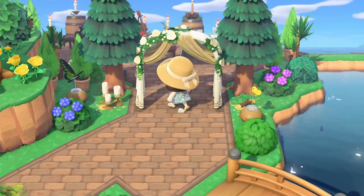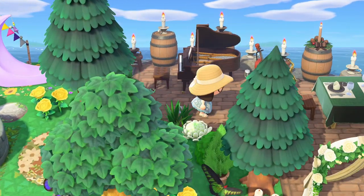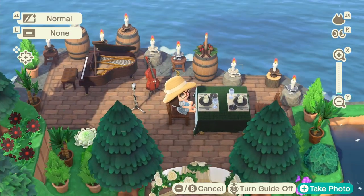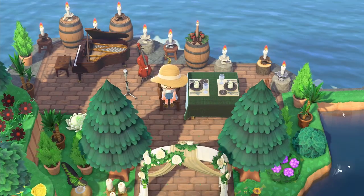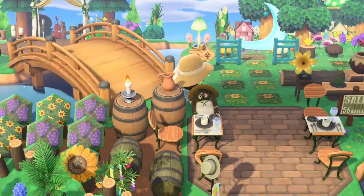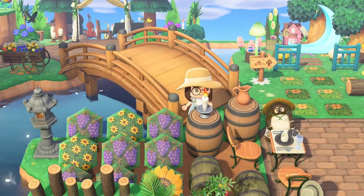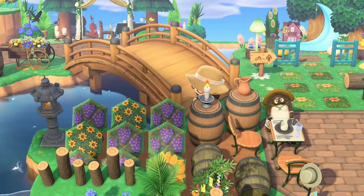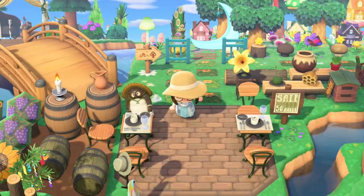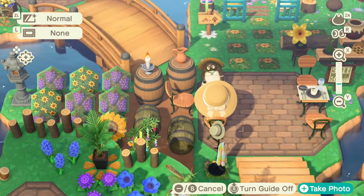Then we have a little restaurant — whoa, a really grandiose restaurant with an orchestra! Lots of music and everything, overlooking the water. This is really cool. Then, what a cool usage of the umbrellas — you have grapes and sunflowers. This is the vineyard or something, with lots of barrels. I think I've seen this picture on Instagram — I remember seeing this one. Very cool.